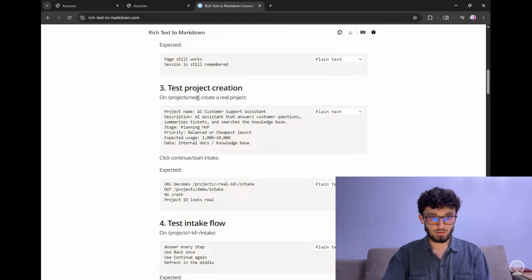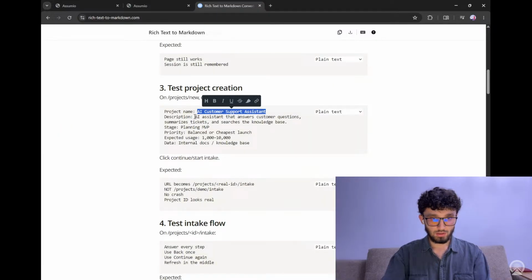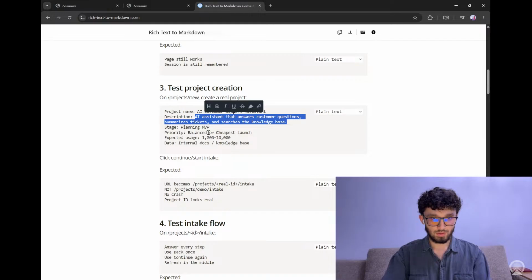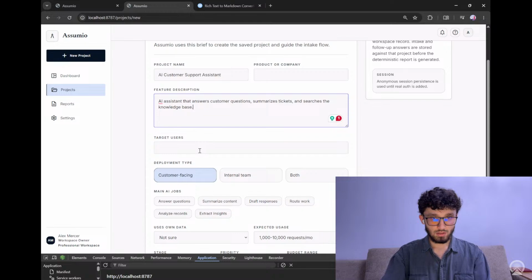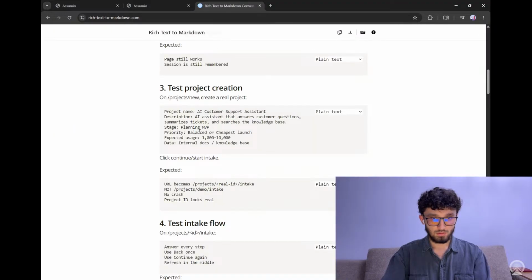Test project creation. Name, let's go. Project description. Stage: planning. Okay.